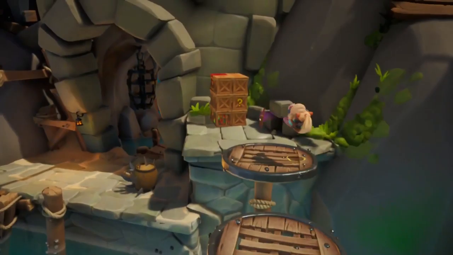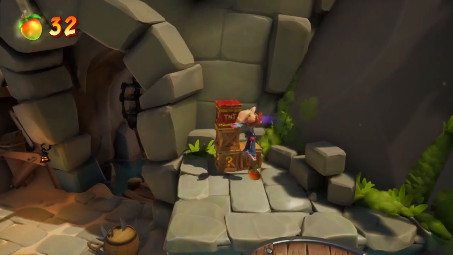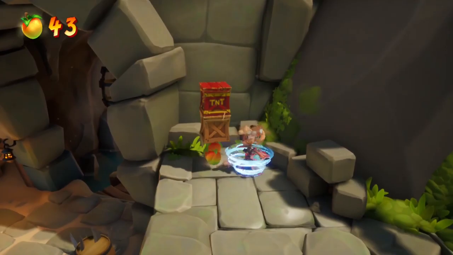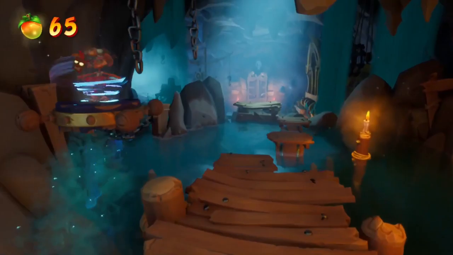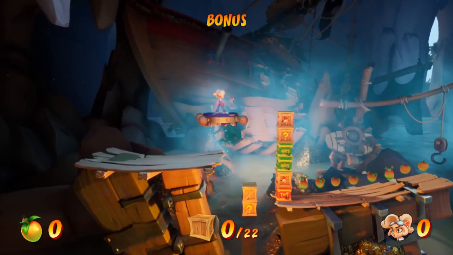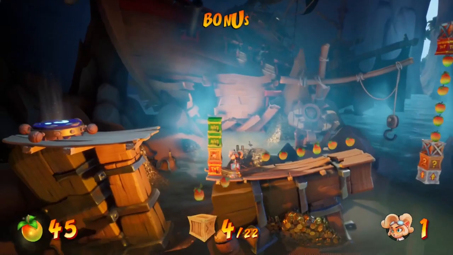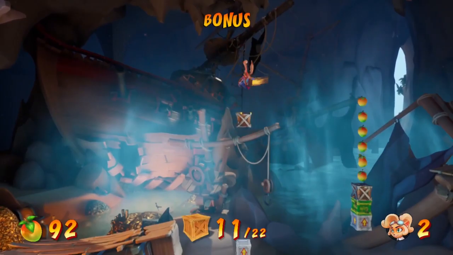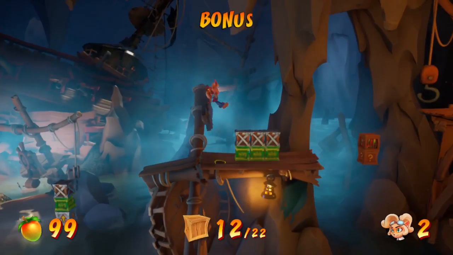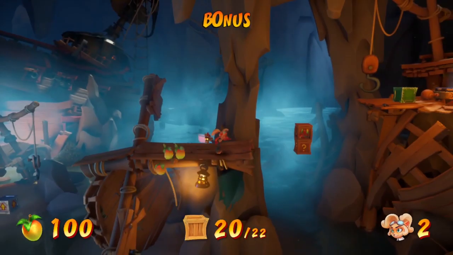Let me get all these question mark crate blocks, because they'll give me enough wumpa fruit, as it's called, to get me another gem. 2, 3, 4, 5, and save those for later. But in the meantime, let me also get this bonus round. This one does have a bunch of fun obstacles you need to avoid. There we go, let me grab that crate, and nice. Look at that sick bounce. That is another one in the bag.